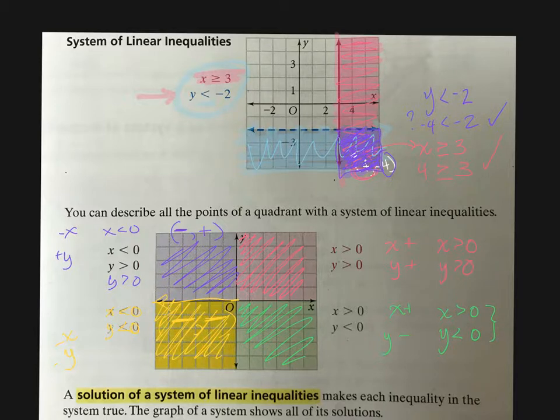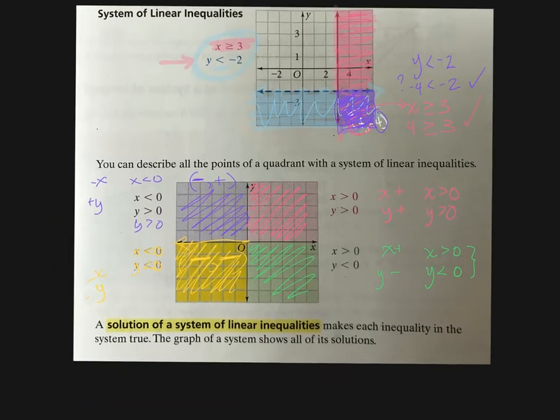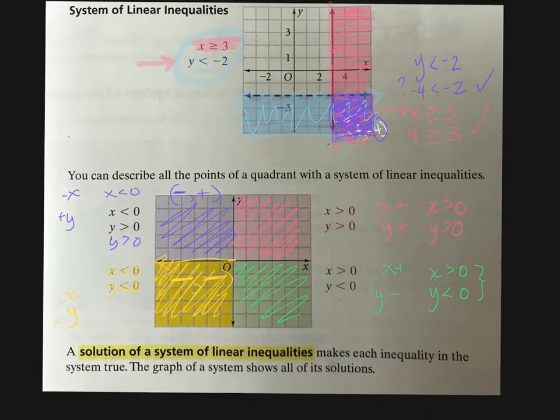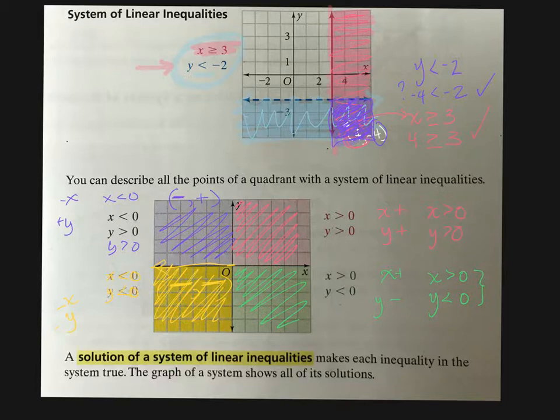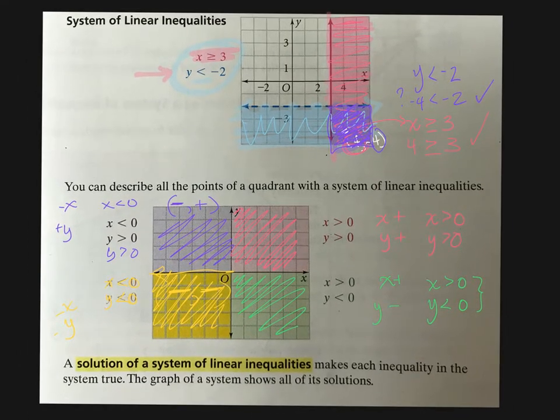So what this tells me, let's go back and look more closely at what this definition states. A solution of a system of linear inequalities is the values that make each inequality in the system true. When you have inequalities, you're going to have more than one solution. It's going to be a whole bunch. Back up here in this purple area, the shaded section showed all of the possible combinations of solutions. There's going to be more than one set of values that works for both equations, and your graph is going to show you that by the areas where they overlap.